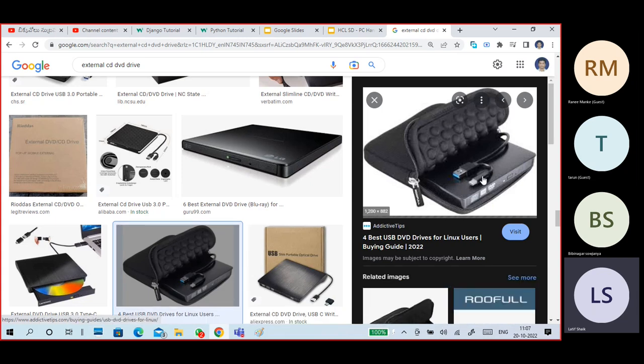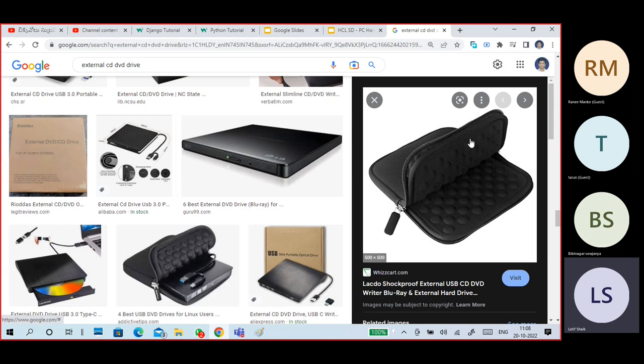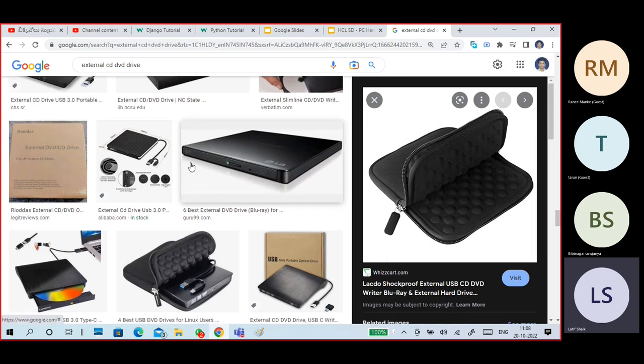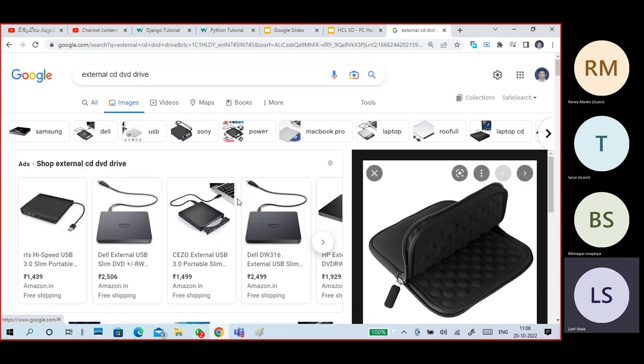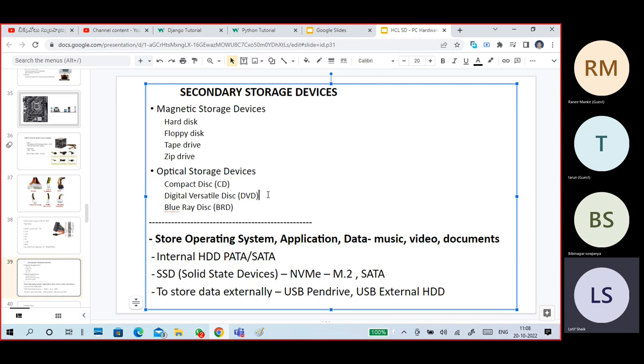Even I purchased external drives. I think I have one, and there's a cover also. Very good. So we have to purchase a cover also. What is the use of this? If you have a drivers DVD, you can install an operating system or device drivers which are in the DVD. And the data in the DVD, once it is safely copied, cannot be corrupted that easily. I'm not saying it won't corrupt, but a virus won't affect it. The data may corrupt, but not from a virus. Once it is written without a virus, a virus won't affect it. It is purely read-only.